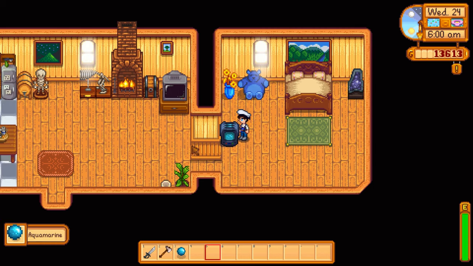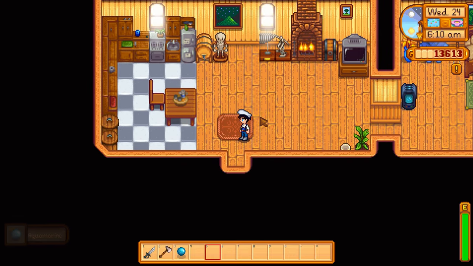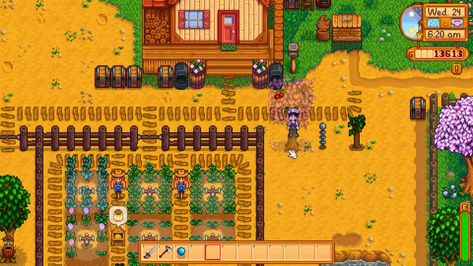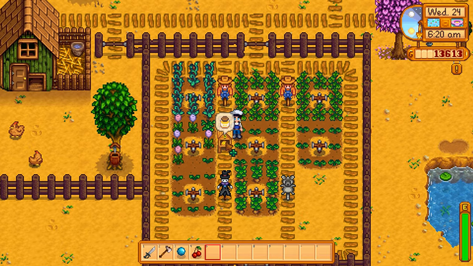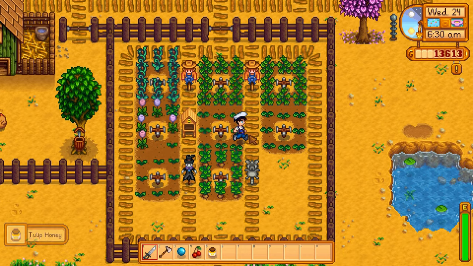Alrighty then. So we got one okra marine. I think we don't have that at the community center, the other thing. Actually, did we need that for... I thought we needed that for something. I can't remember what. Let's grab that honey before we forget. Hopefully, tulip honey, yeah, we got that. Good. All right.